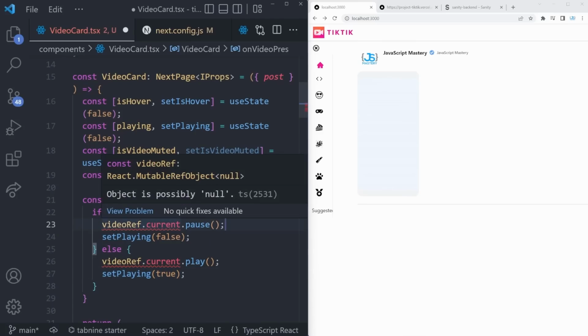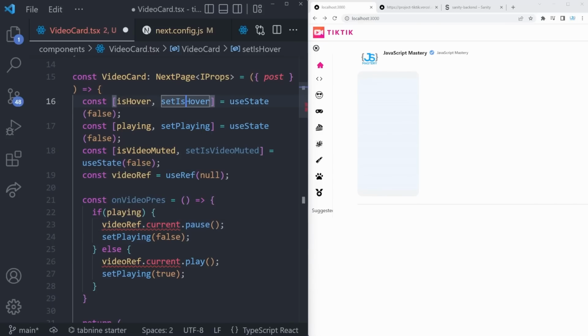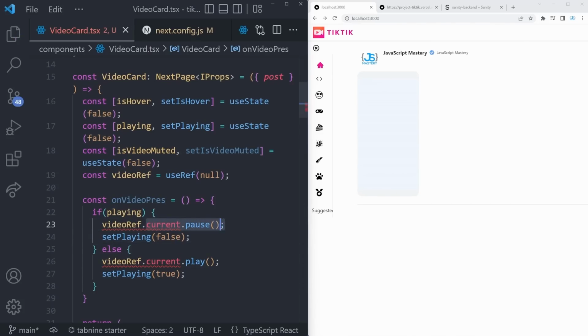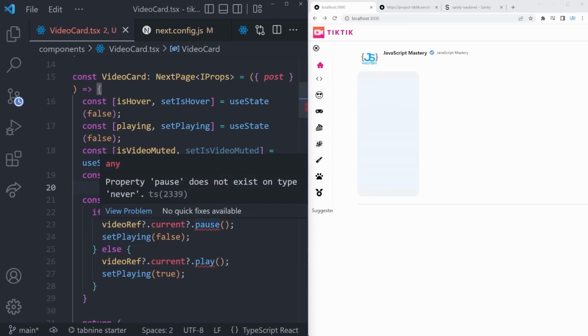You're going to notice that our TypeScript is going to complain right now, and it's going to say that the object is possibly null, because at the start, we do set it to null. And in here again, TypeScript is saving us from ourselves. It's saying, hey, sometimes you might have that video ref, but in many other times, especially at the start, this is going to be null. So possibly you won't be able to call this and you're going to get an error in your application. That's why we love TypeScript. To fix that, we can add question marks right there. That's going to make sure to not crash our application if it doesn't work.